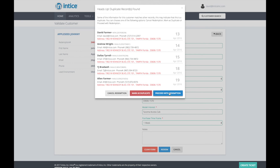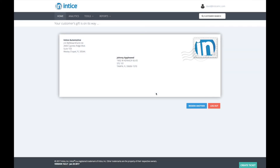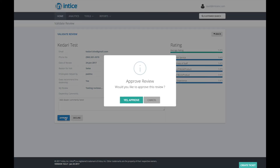Terms and conditions of the program are one card per person, per household, per dealer or dealership group. From redemption, cards will be produced and shipped first class within 24 to 48 hours. To activate and use the card, customers are directed back to your dealership's website for activation. During activation, a single-question survey determines purchase status, and information captured is emailed to the management team for automated post-visit follow-up. After card activation, the customer has the option of completing a visit review. This review can be shared on the dealership site, on the retargeting smart landing pages, the integrated website review app, on the dealer's Facebook page, and the dealer can optionally add comments and publish to the dealer's Facebook news feed.